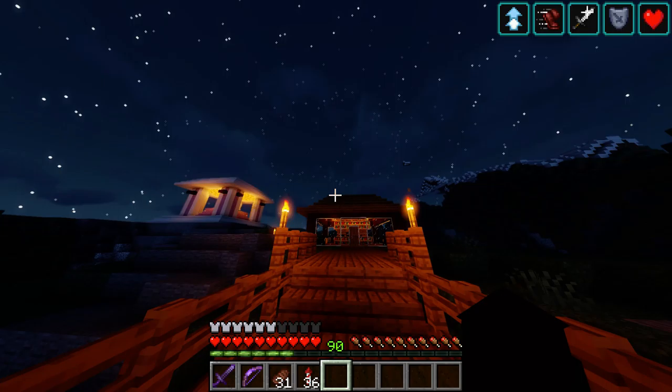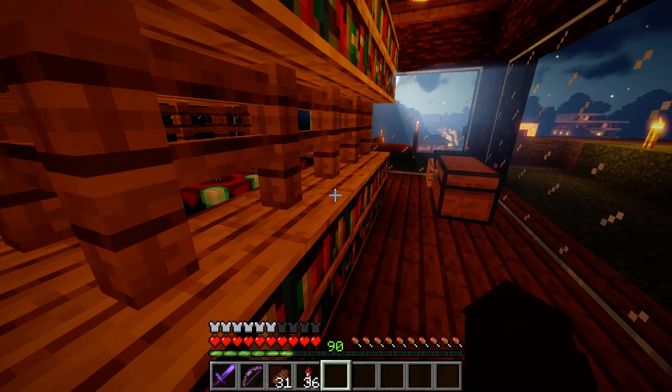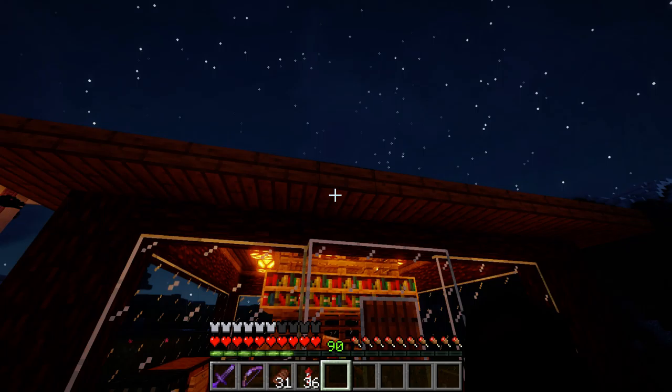This was my first main edition outside of spawn. The community enchanting table, which I really like the design of, and it was great for a lot. There's like a switch up there which turns all the lights on and off.